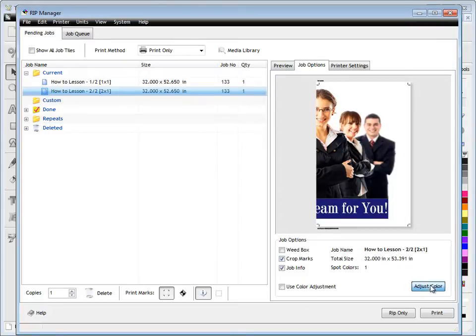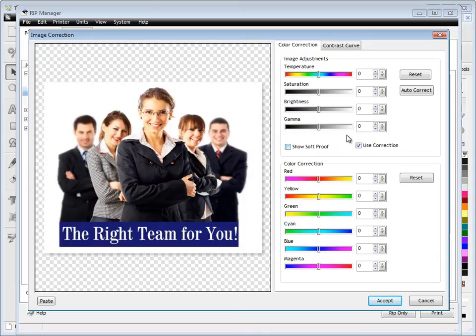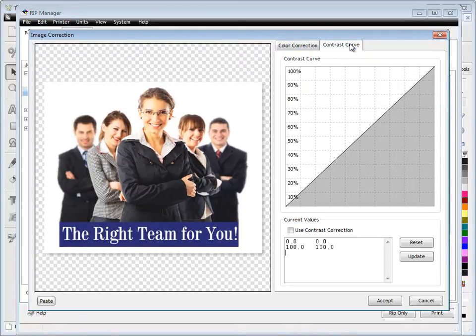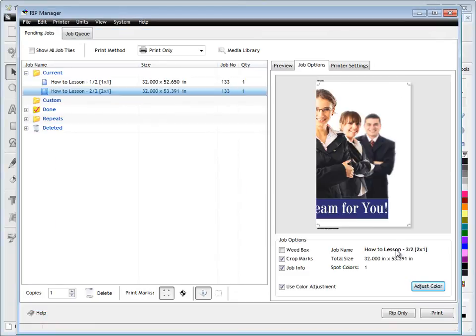We may want to adjust the colors a little bit, and you can have a look at the more advanced help topics and all this sort of information. This is where you do it. By bringing it up in this module here, you can reset all this if you're not happy with what you've done. And you can use the autocorrect, which is like a generic correction. You can get into some very advanced tools and features in here.